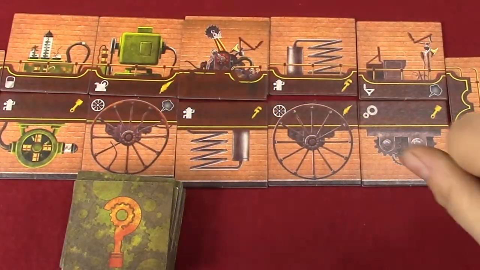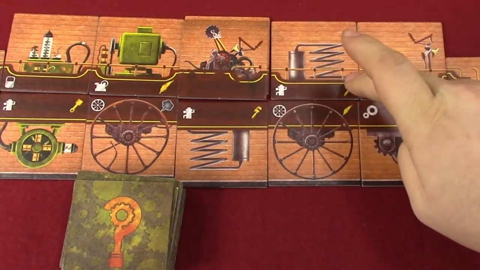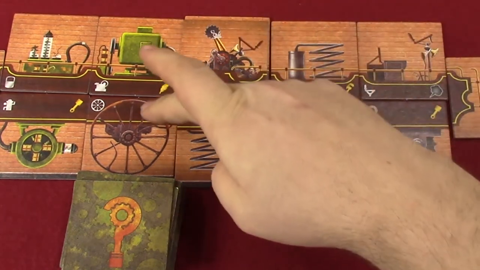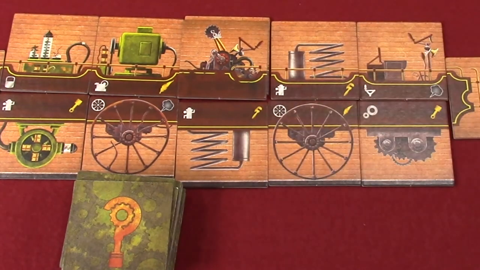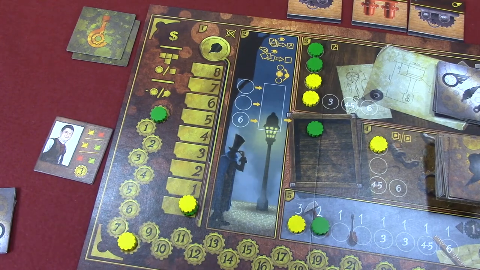However, for every generic improvement tile you have, it has a golden wrench, which will negate one symbol of volatility. So, in this vehicle, there's two tiles with a volatility symbol, but there are also two generic improvement tiles with the golden wrench on it. So, there would be zero victory points lost. So, in essence, this player did not lose any victory points.